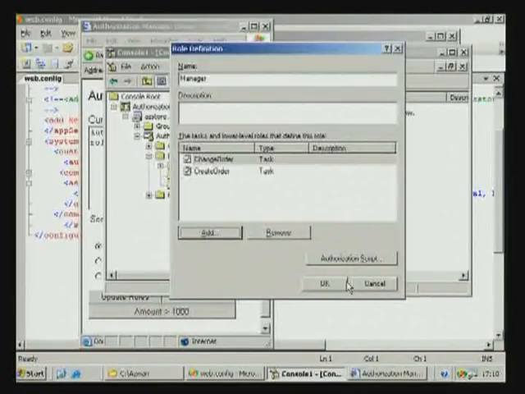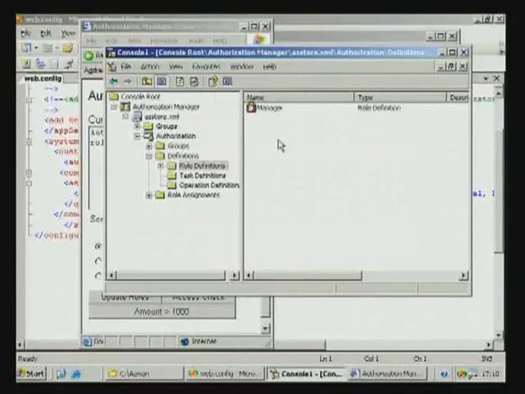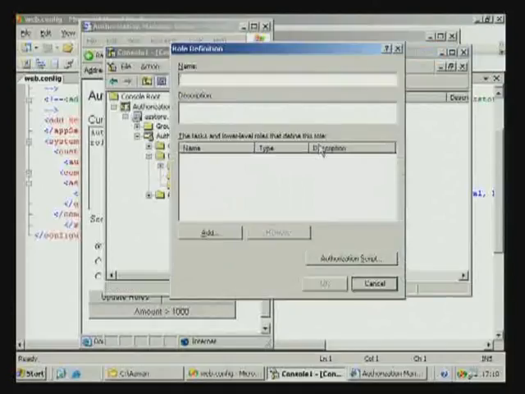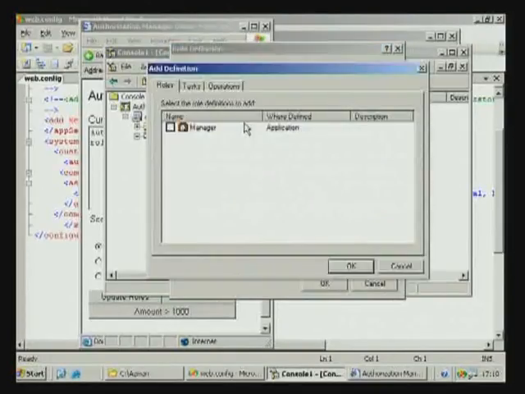Okay, so that's done. The other one I'm going to have in here is an order clerk, a new role, and add in, and again, we could define it in terms of other roles, but in here, the order clerk is allowed to create an order.